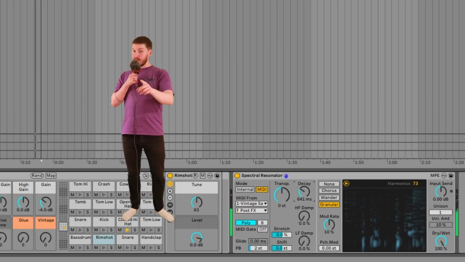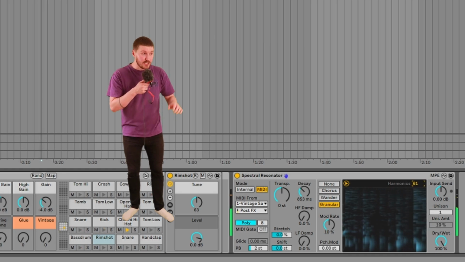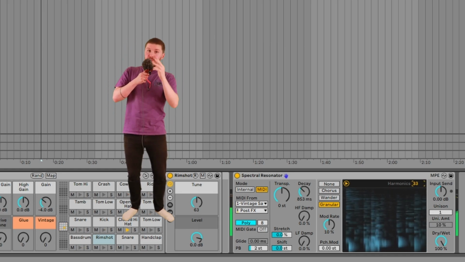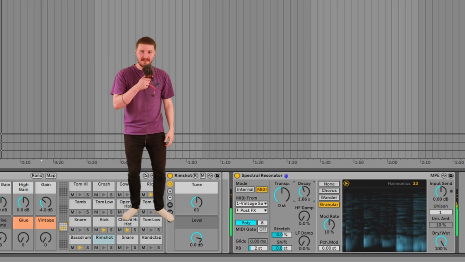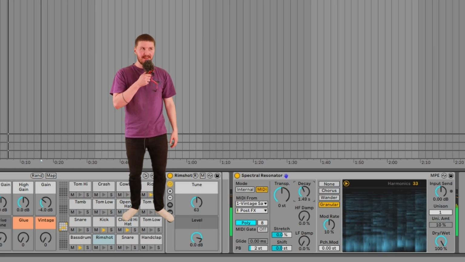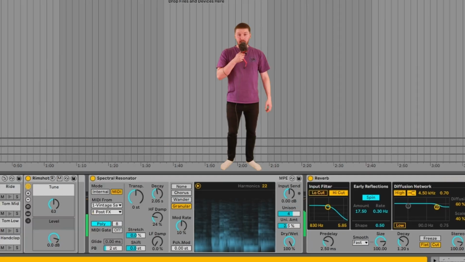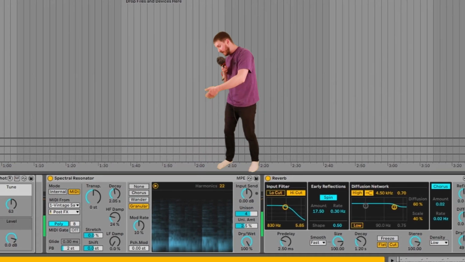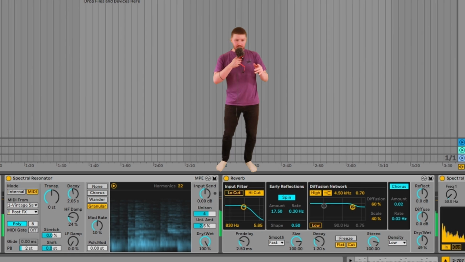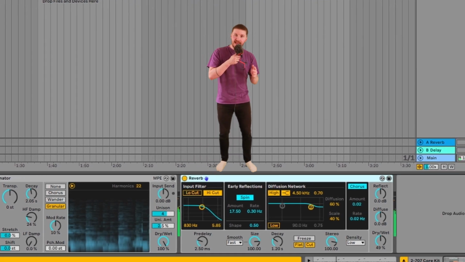And now for the most important bit, you change the decay so it becomes a lot of small pleasant bells all over the place. You hear that? Yeah. See, that's nice. And now you can modulate the decay or the harmonics or whatever you want to change up the feel and make it a little bit more organic.